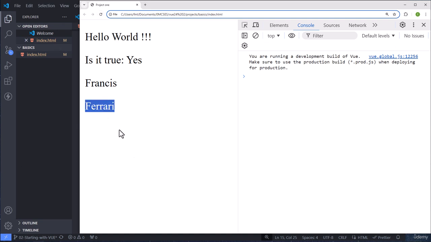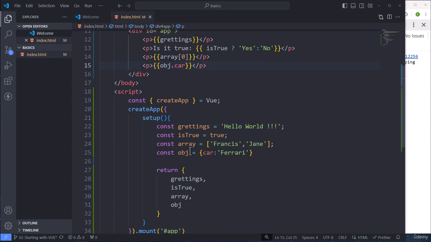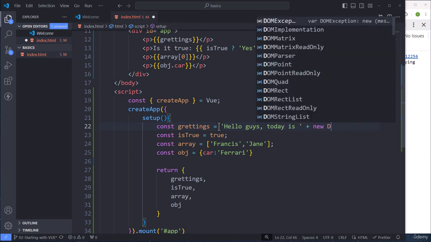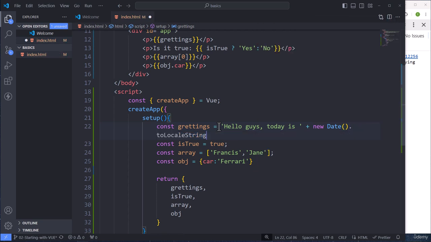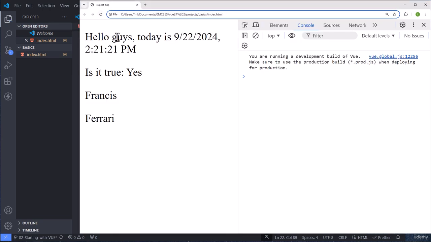What if we want to output or maybe do some more processing right here by using maybe a function or maybe a variable that uses a function? Let's say that on the greetings, I don't want to say this. I want to run maybe some string, and I want to do some JavaScript. So hello, and then guys, and I'm going to say comma, today is, and then we want to print something with JavaScript. So I'm going to say today is, and I'm going to be using new and then Date. Why not? And then open and close, and we're going to use toLocaleString. There we go, right here, toLocaleString to print the date. And if I save it, we are going to be getting hello guys and then the date.